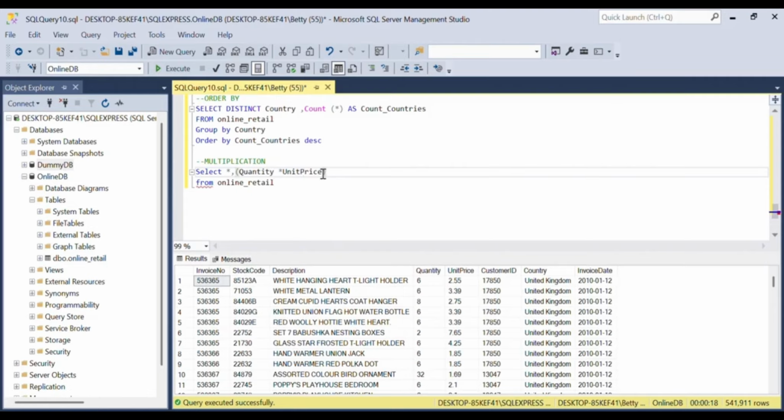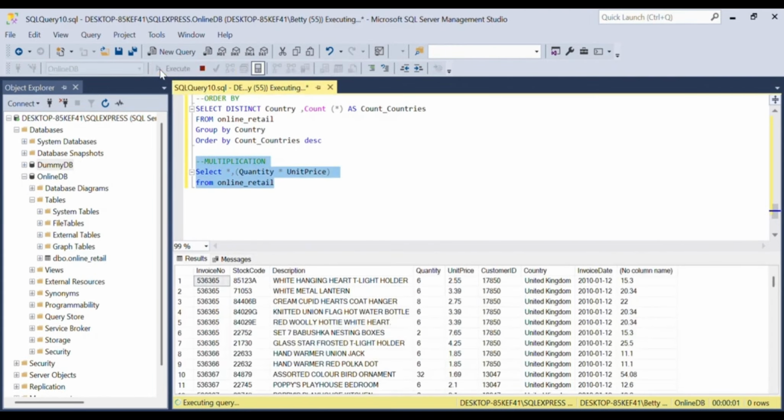So I'm going to run this. And we can already see that in addition to all the columns that exist in the table, we have a new column with no column name, which has values. So you can see 15.3, and if you multiply 2.55 by 6, you're going to get that. You can check, and same for all the rows. Now we want this column to be named total sale.